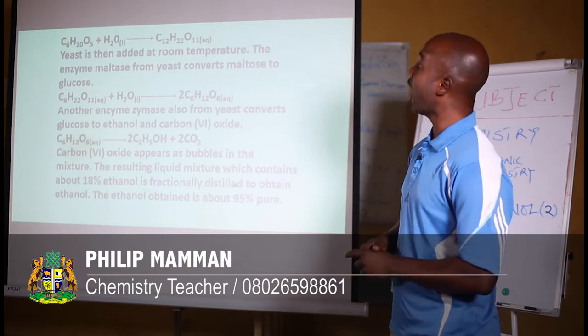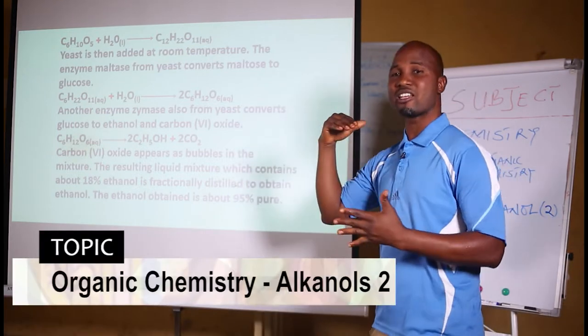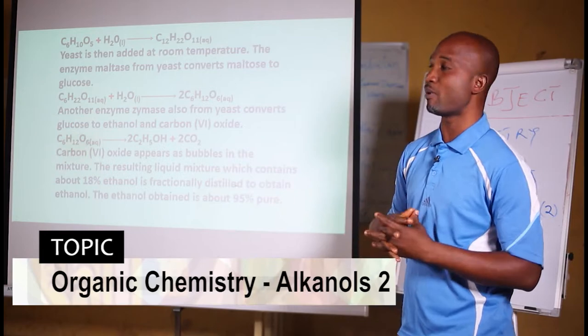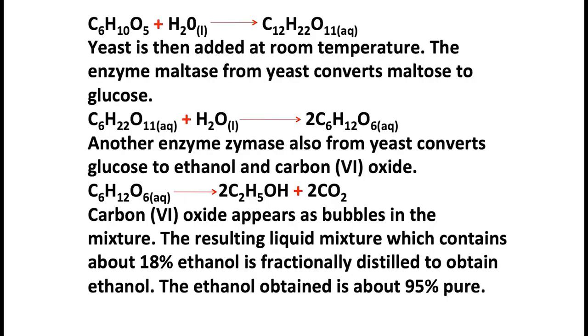I will take that again. I said that when your cassava is peeled and heated with supersaturated steam, this steam extracts the starch from the cassava, and malt is added to the starch, which converts the starch to maltose. Now, it is your maltose which reacts with another enzyme, which is maltase, and converts the maltose to glucose. Now, glucose is then reacted upon by an enzyme known as zymase from yeast, and it converts the glucose to ethanol and carbon dioxide.